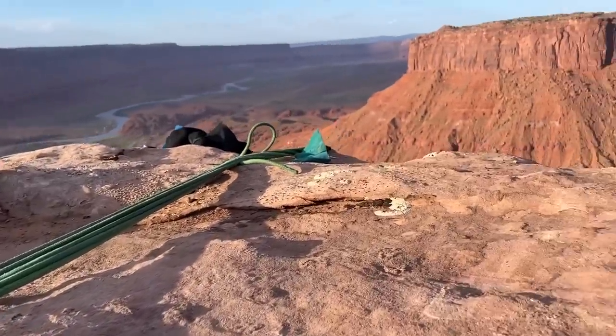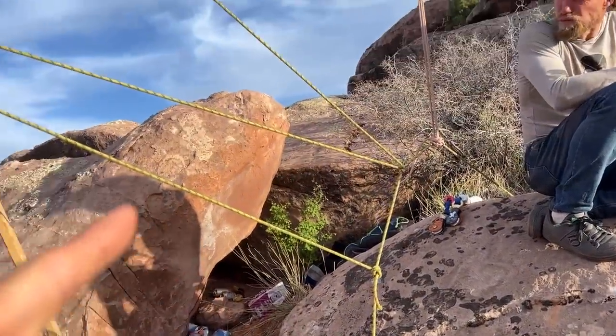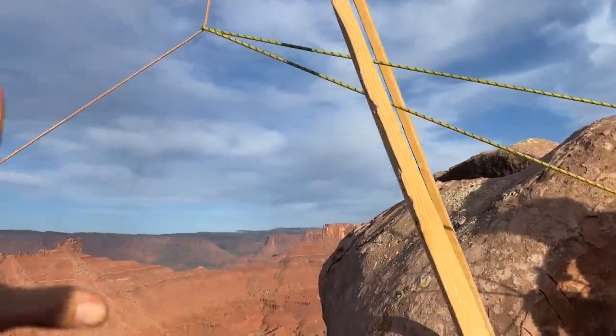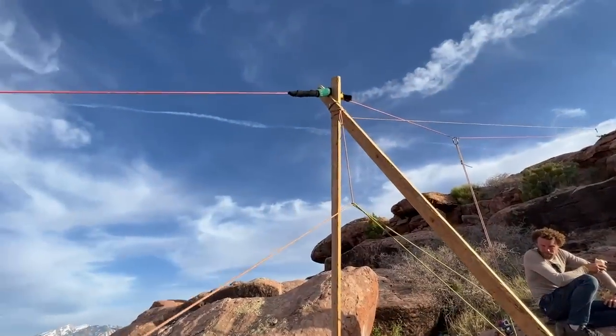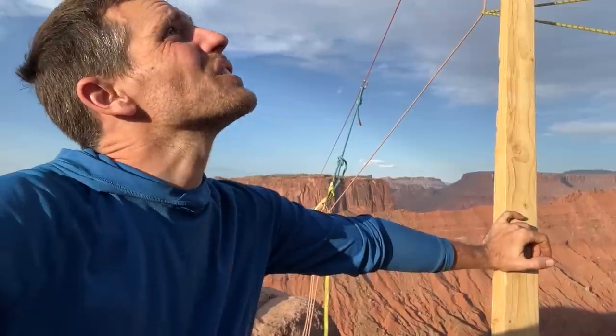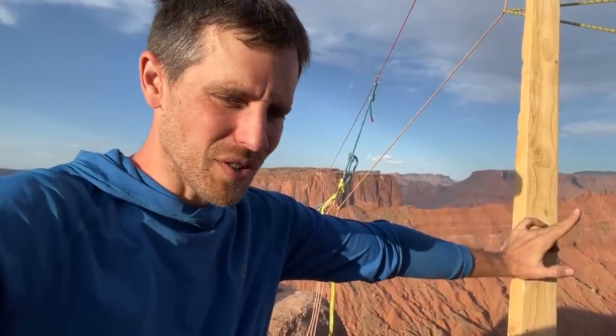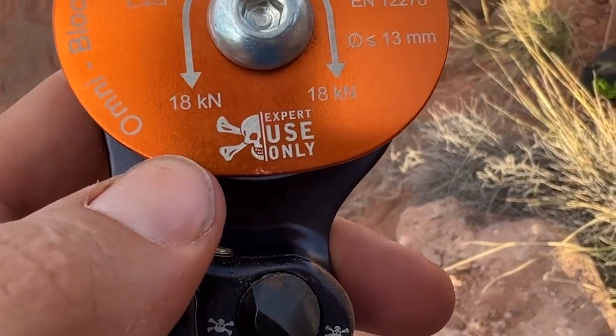It's pretty good. All right, so this is stabilizing everything. Wow, this is like a spider web. I do like it being that high above our heads. That's really nice. Understanding gear just makes this part a little bit more fun, even though it's still scary. You know, this skull is not making me feel any better.